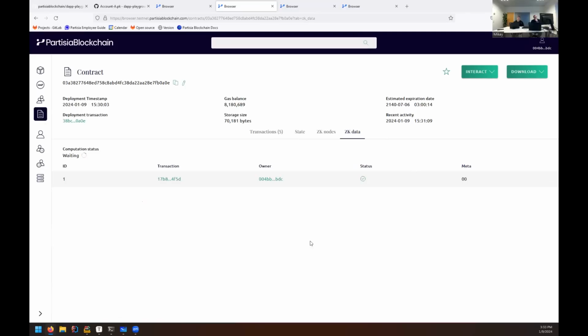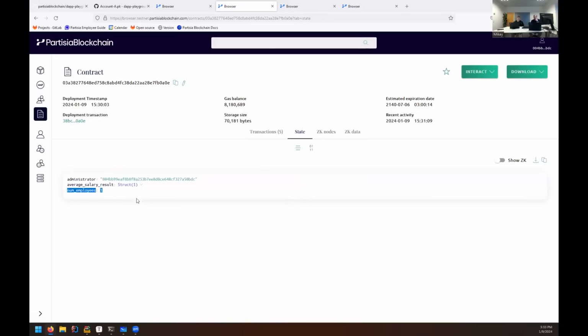So now that they have all confirmed it, we can now see that we actually have our first added input. So if we go to the state, we should now have an updated number which says 1. So it seems like we solved that challenge. Yeah. However, this number is public.